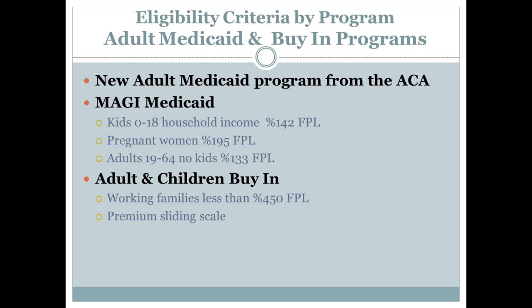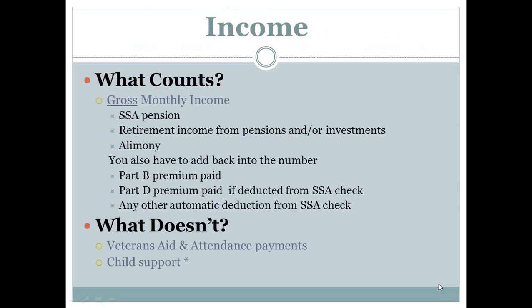So you may have people that have a fairly good income, and I'm not saying it's a comfortable income, but it's a livable income that may still qualify for Medicaid and can have a small premium based on what that income is. So certainly look at all options for the clients if that's part of your SHIP program.